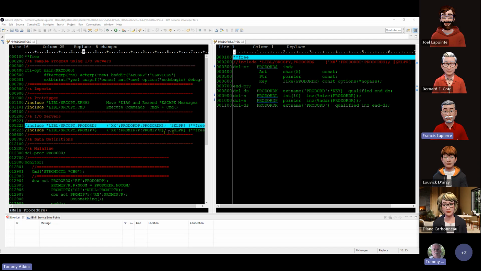All you would do is, in your IO server, you would do the rename of the record format. You would do it inside the IO server because that is where your FSpec is.